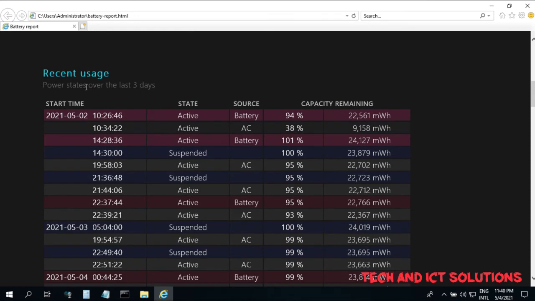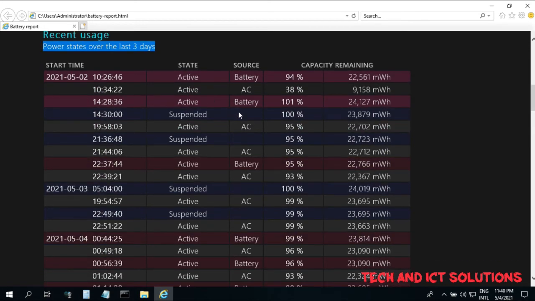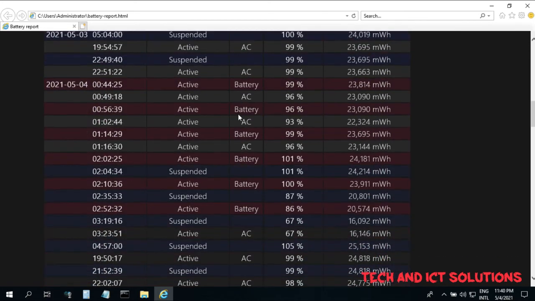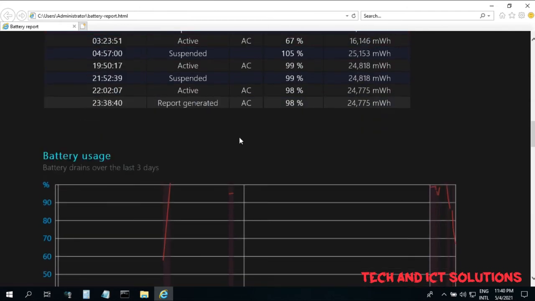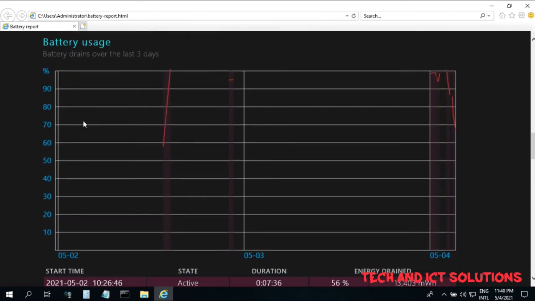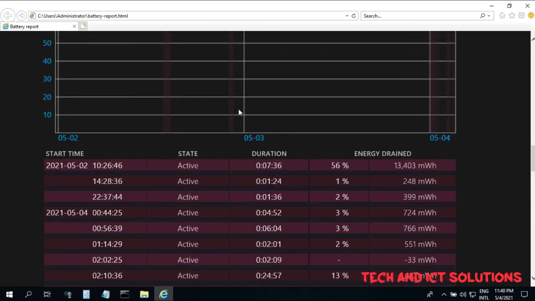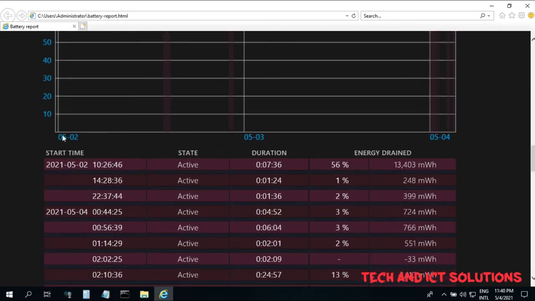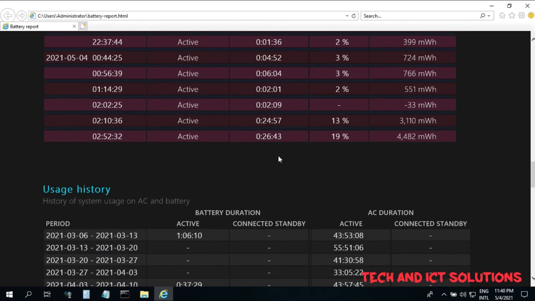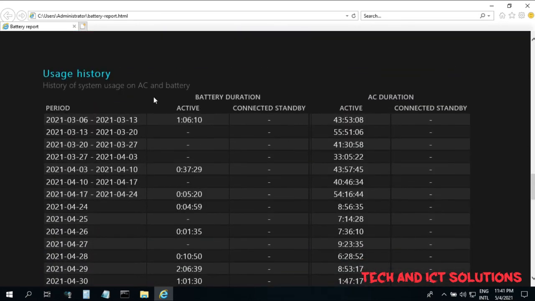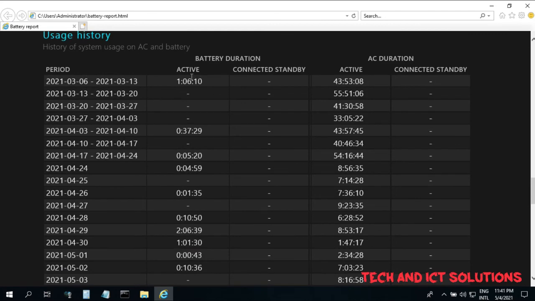We can find a report about recent battery usage for the last 3 days. Also a report about battery usage for the last 3 days. Report about usage history for the last 3 days.